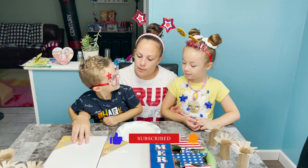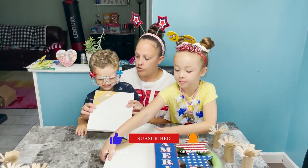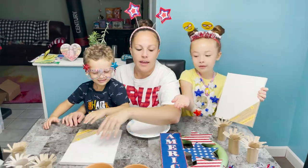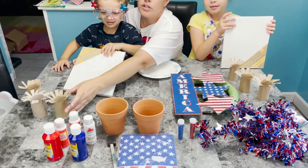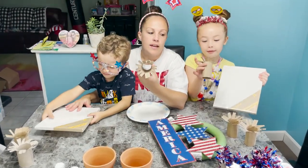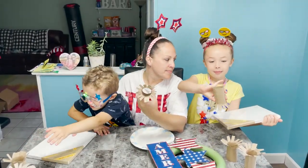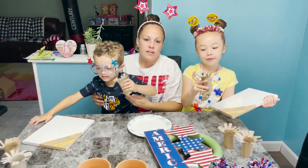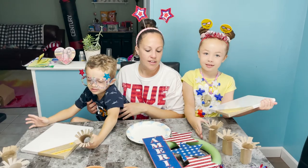So we've picked up these canvases from the Dollar Tree. You want to hold it up? Yeah. Okay. I'll hold up one too. Cute little cups. So what we're going to do with the firecracker paintings, we have some play pools, and we're gonna dip them in paint to make fireworks. Okay. So you just need to cut up the sides until they're all painted.